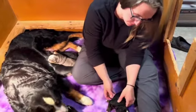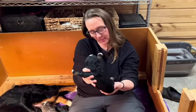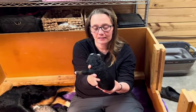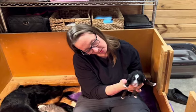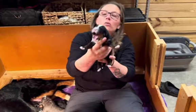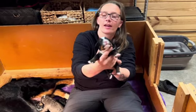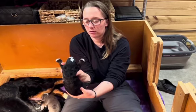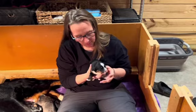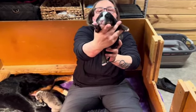I said these guys are going to be about medium size, I believe. This little girl — her brown's a little darker on her legs than her face. She's got little dark brown eyebrows. She's got the smaller white going up the front of her face and it kind of stops at the top of her head. She does have that big white chest. She's also a little chunky butt. And this is a female.